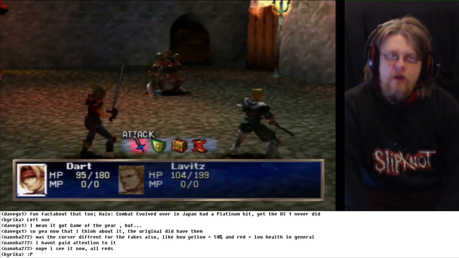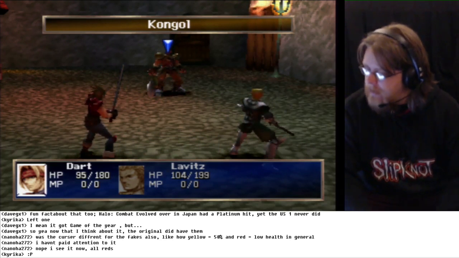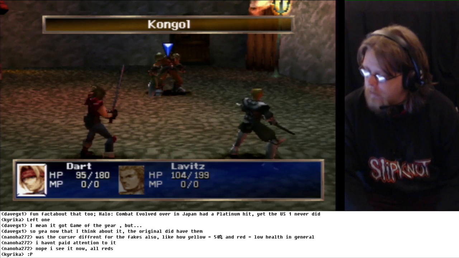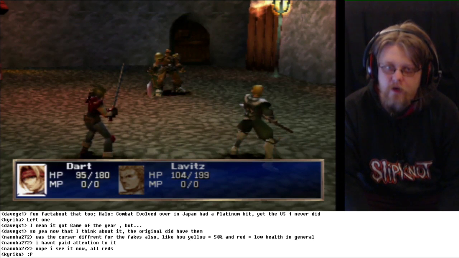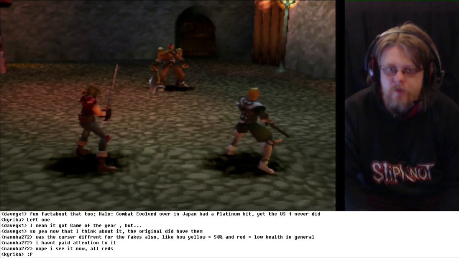Now, with this enemy, when you attack him, if you miss on any of your hits on your addition, then he will counter you, and the counter is quite powerful. Like, seriously powerful. So you want to make sure you don't miss.